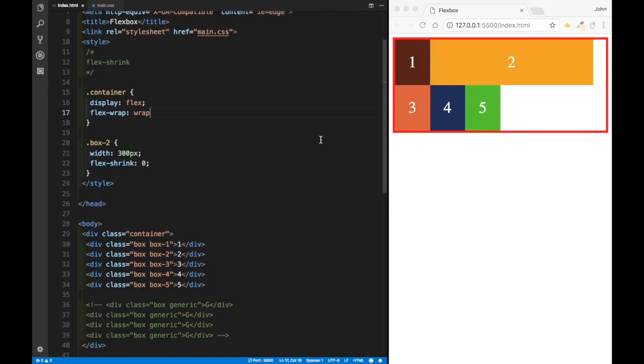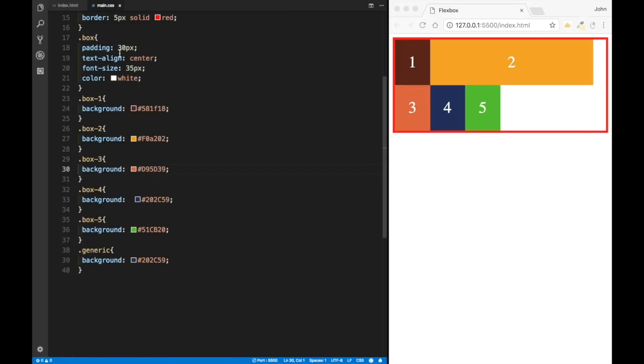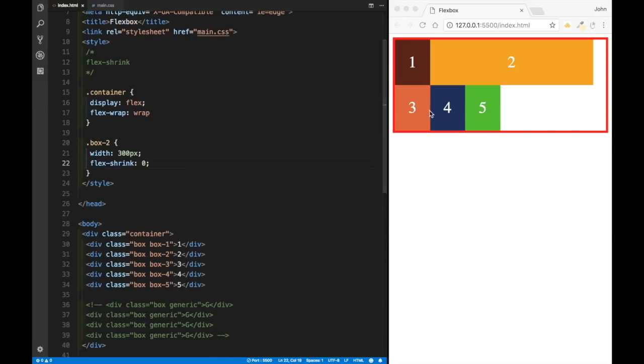Now, one thing we need to understand is that if we say flex shrink 0 for one element, it does not mean that the rest of them are going to shrink to 0. What we need to understand is that we have some default values over here. We have a padding, we have a font size over here. So Flexbox is going to keep whatever values we're setting over here.